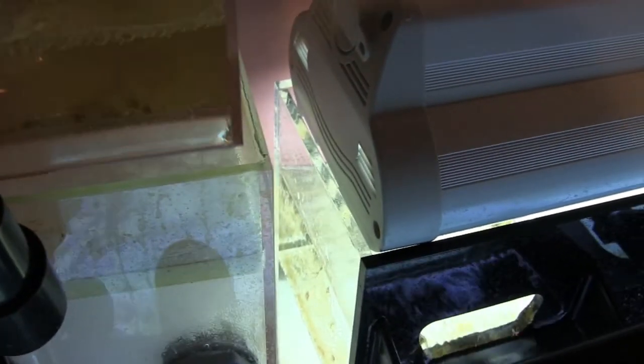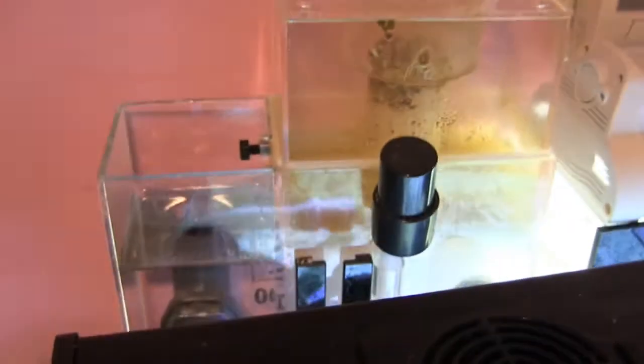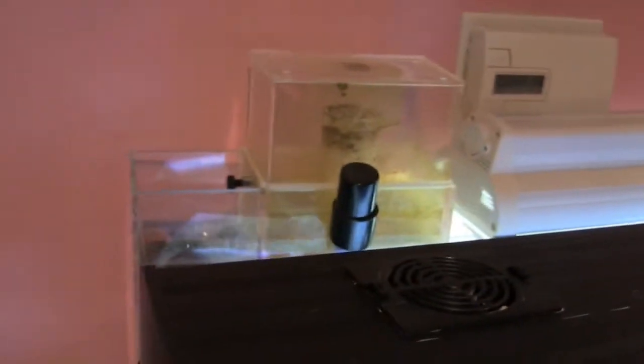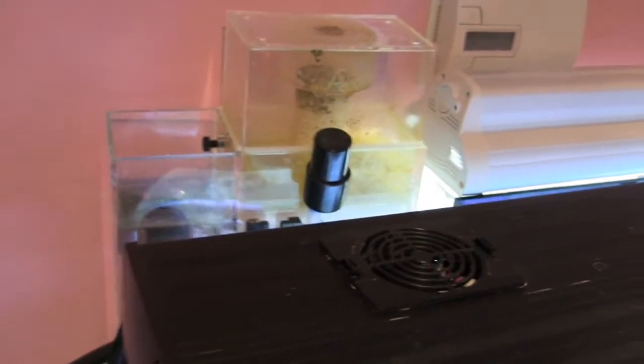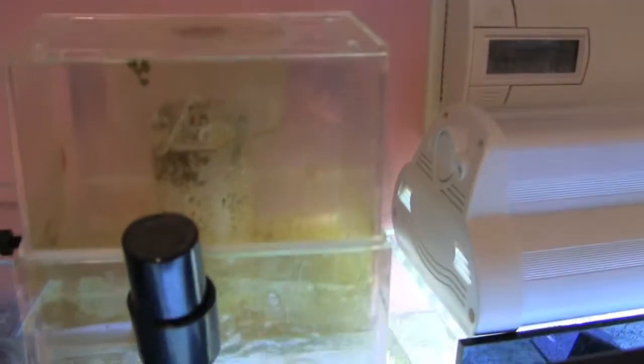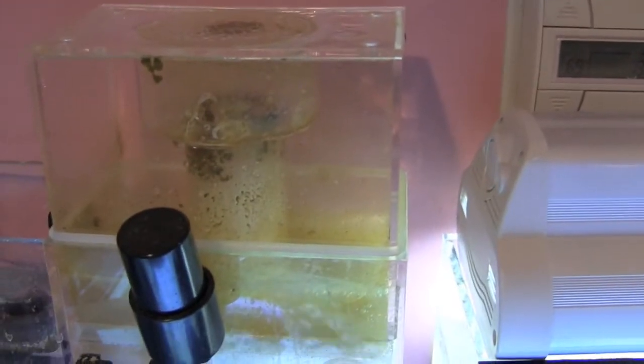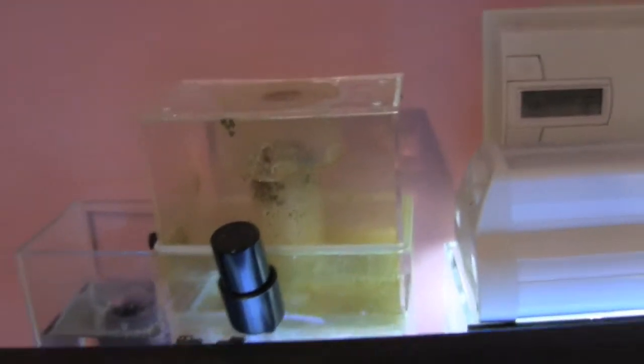But many times when I take the collection cup out, I have to be very careful. I have to take it out very slowly. Otherwise, it has a tendency to overflow. Another thing that happens, if I turn off the electricity to the skimmer and then I put the electricity back, it overflows. So I'm not liking that aspect. I think that's a poor design. But that aside, it does seem to do its job when it's working. You can see that green tea, it's pulling out all the crud from the tank, and even though I don't have a lot of stuff in the tank, it does pull out a lot of crud.